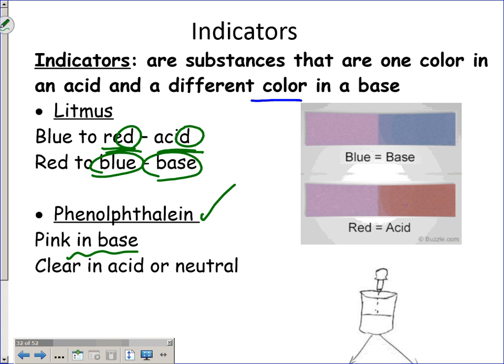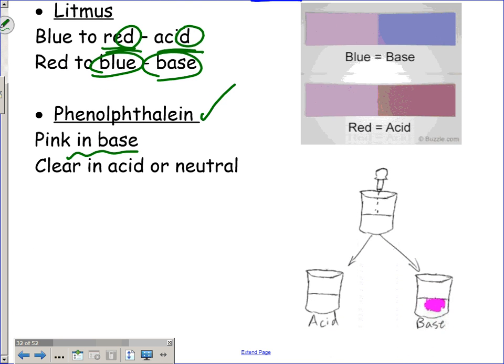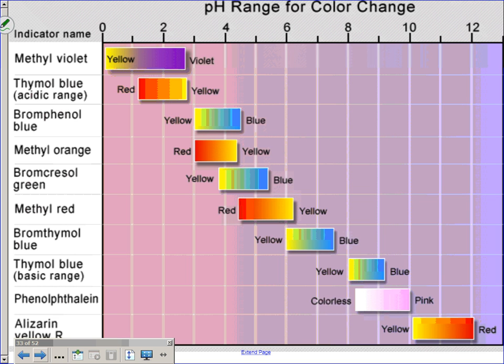We don't want hot pink. Whenever we do a titration, which we'll do on Wednesday, you actually want a really faint color, like Barbie baby pink, not this bright pink. That means you've overshot your titration. We'll get into that soon. But these are the 2 indicators you should know a lot about. The other one we're going to use is cabbage juice, which we'll get to today in the lab.